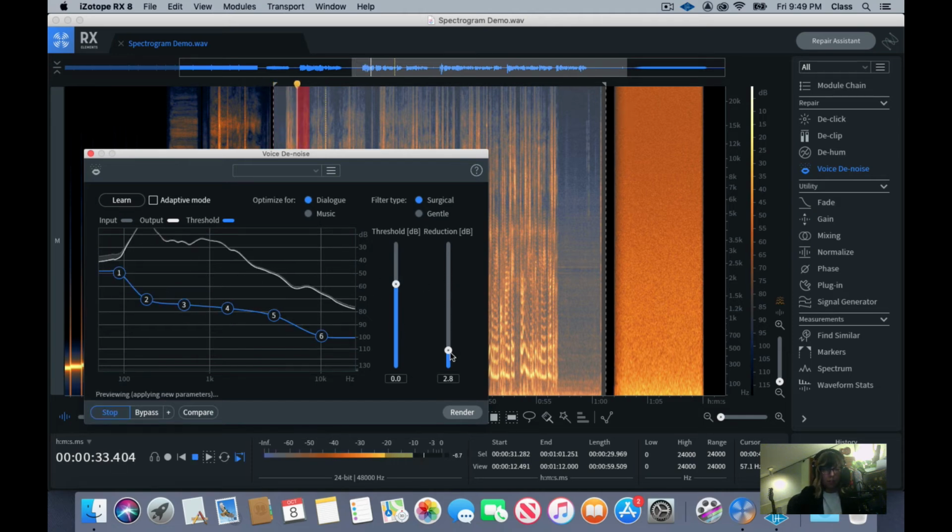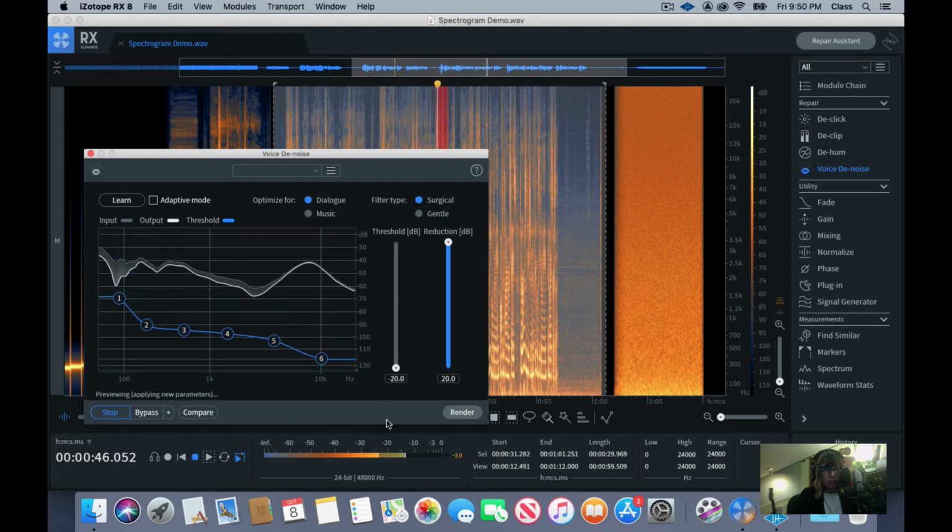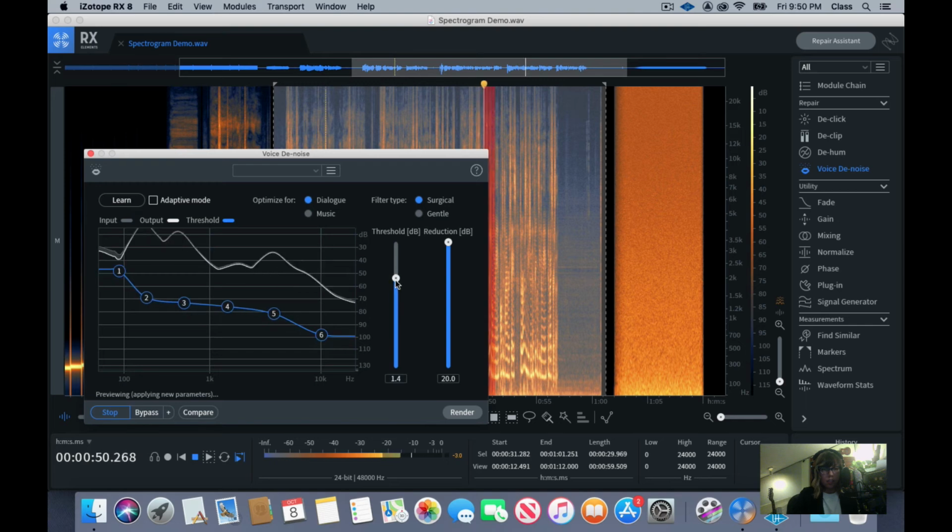Here's an example of some non-melodic material, just dialogue. I'll read a sentence off of Wikipedia. A fast Fourier transform is an algorithm that computes the discrete Fourier transform of a sequence, or its inverse. Fourier analysis converts a signal from its original domain, often time or space.